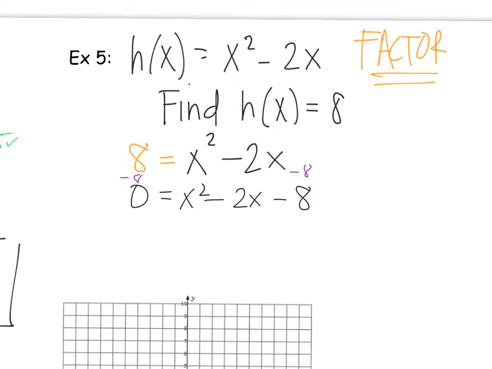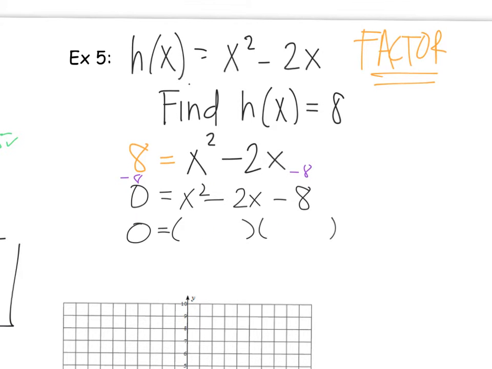So how do I know this is a quadratic? Because it has a square. It's not linear, it's not absolute value, it has a square in it, it's called a quadratic. And the way we solve a quadratic is by setting it equal to 0 and then factoring. How do we factor? We're basically asking ourselves what two binomials made this trinomial, and that is from Algebra 1, and we'll review that now.